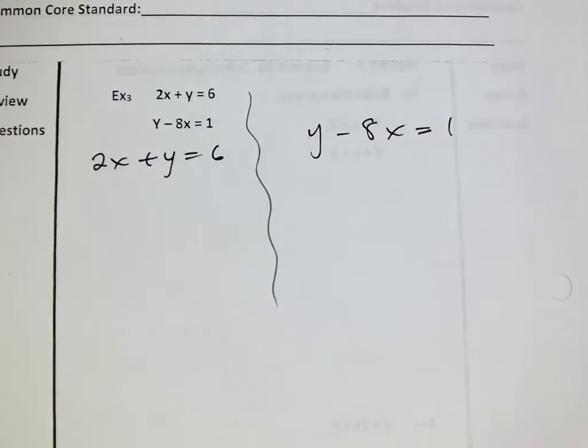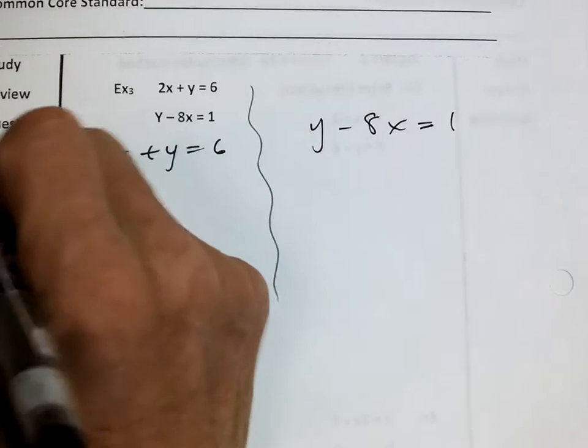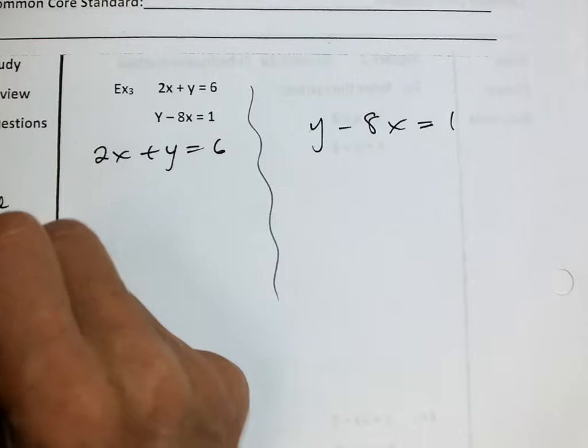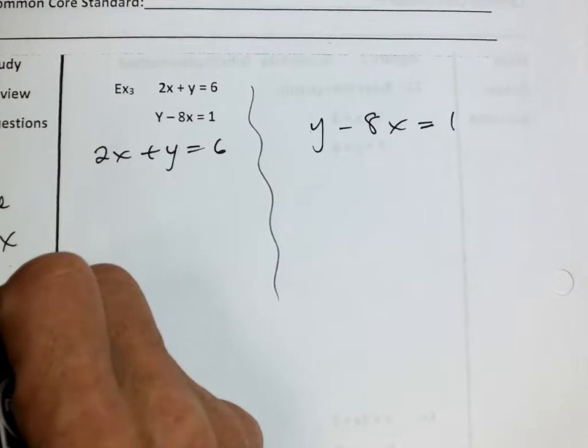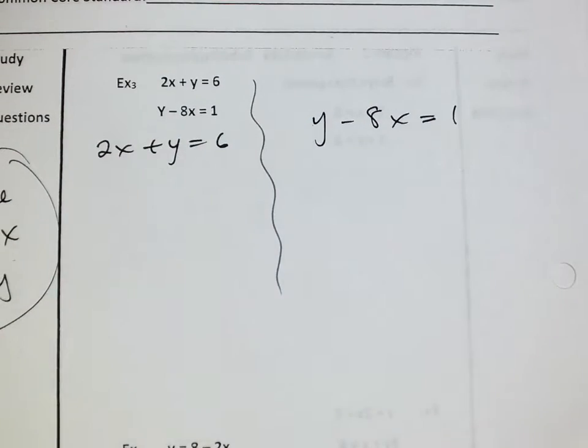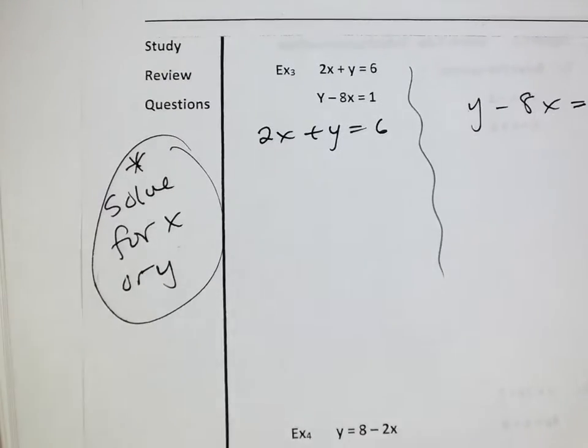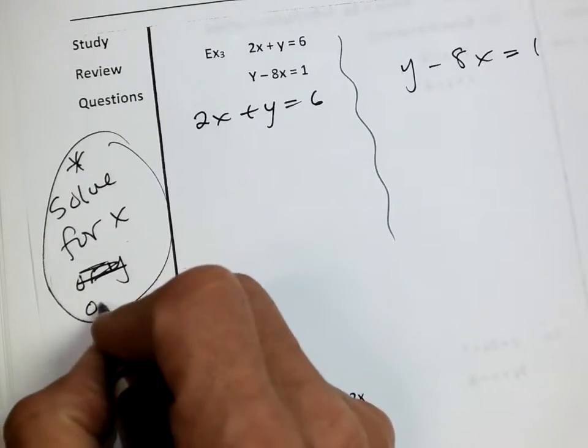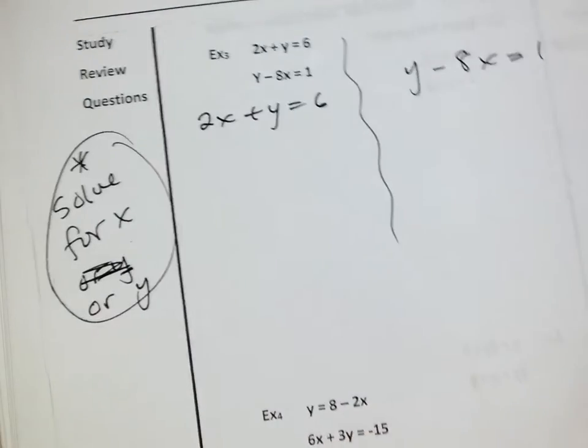Now, here's the thing on this problem: we can't really substitute yet, because you've got to either say y equals blah, blah, blah, or x equals blah, blah, blah, because we've got to make a substitution, right? So when I look up here, you can do either one. You can either solve for x or y, okay? A little note, solve for x or y. You can do either one, okay? It doesn't really matter. I always look for the easiest. That's an or. That's really sloppy. Solve for x or y. There we go. A little less sloppy, okay?